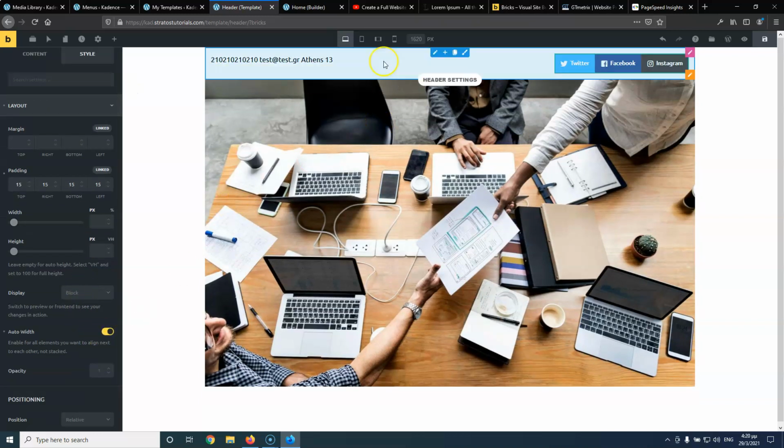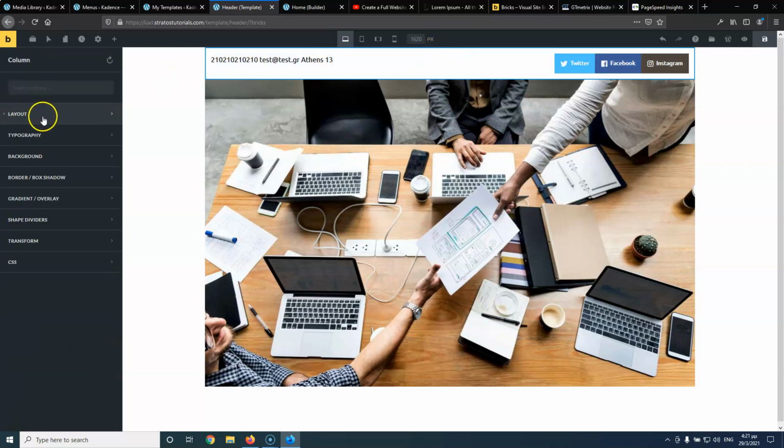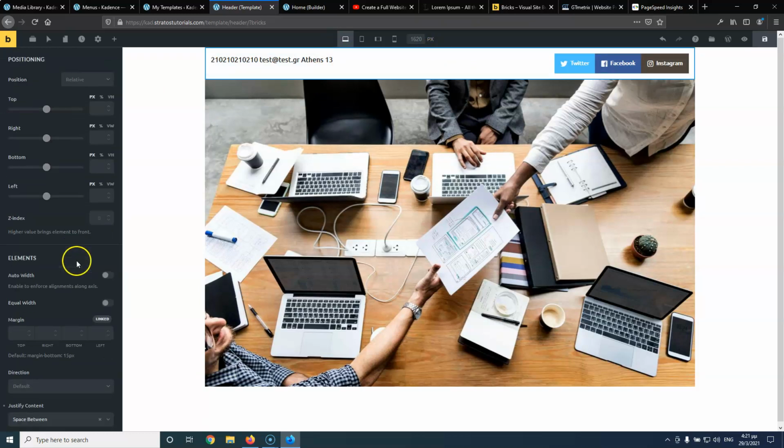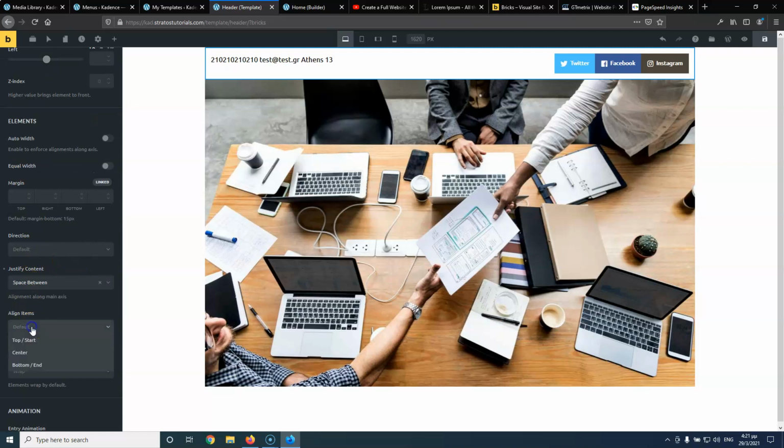Once I do that, those 2 are going to be in the same line, but as you can see, they are not aligned as per the height. So I'm going to edit the column again into the layout, and here I'm going to select the align items to be in the center. This will bring the text a little bit down, so both of those will be in the center.